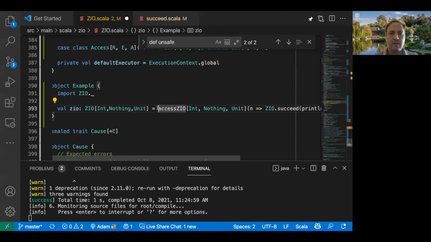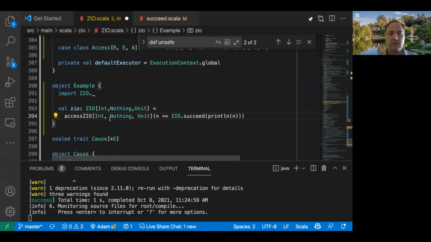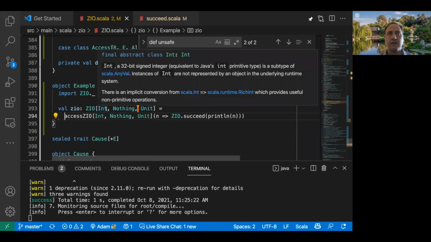And if we add the type signature here, we can see that this is something that requires an int and then in this case is going to just produce unit, because all it does is print it out. I think sometimes requiring an int, just like the environment, can be a little less intuitive for people because we're used to working in forward logic flow.